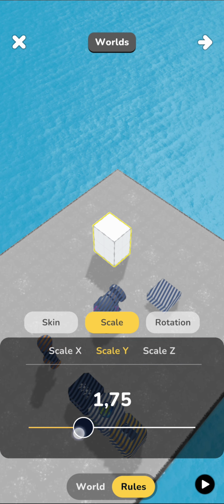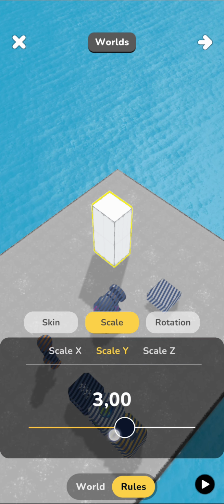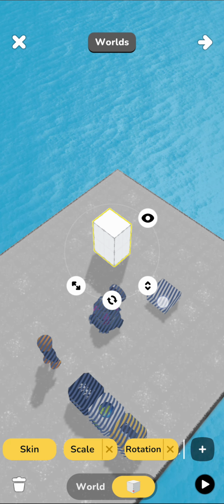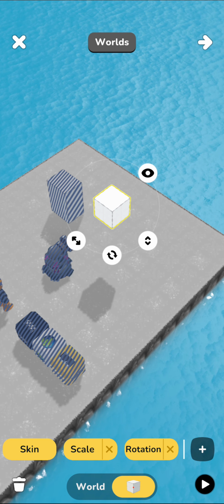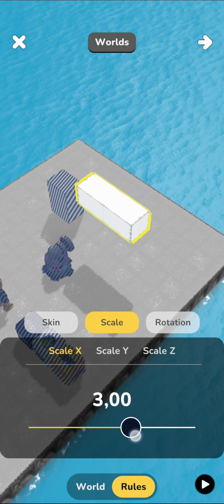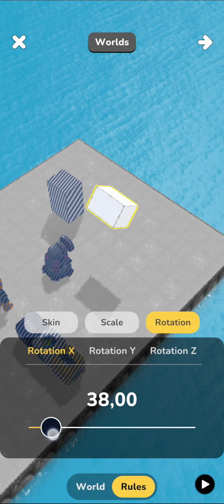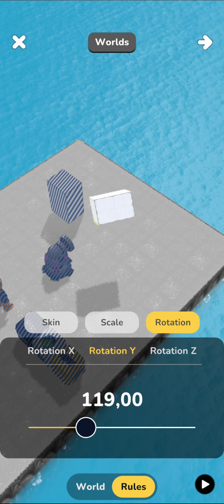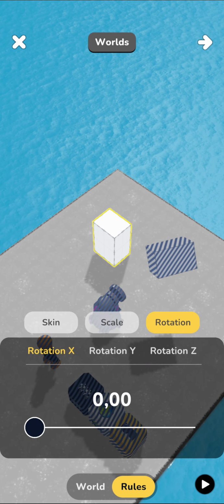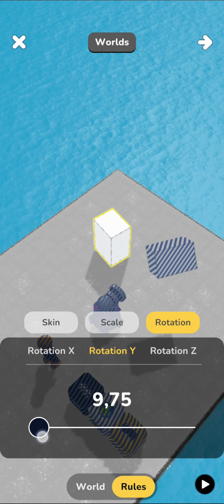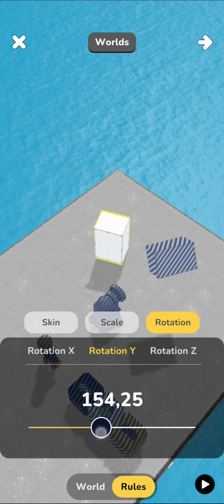And you'll see how it's scaling, right? It's scaling from that bottom pivot. And in this case, I'm just going to move this up a bit. When I scale this one, you'll see it scales around the middle and also rotates around the middle. Whereas this one right here will rotate around that bottom pivot.